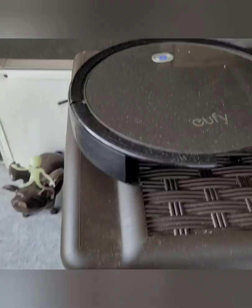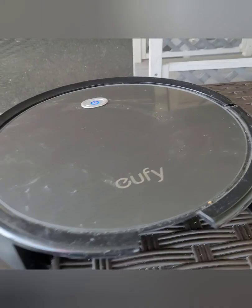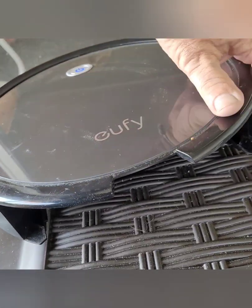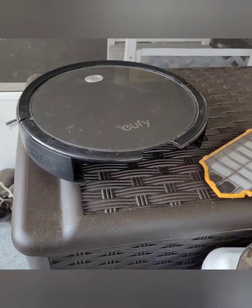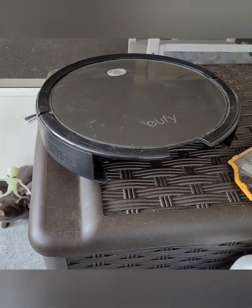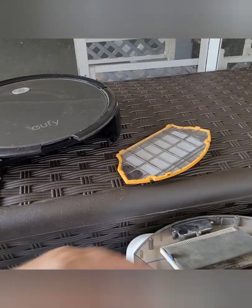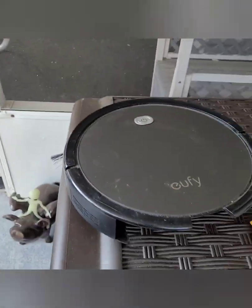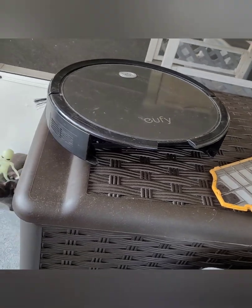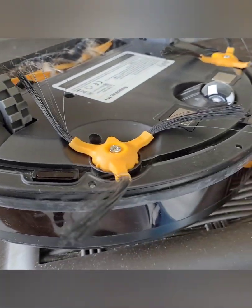I will say this, Miss Oufy, a lot of times I'll be in the same room cleaning as she's vacuuming. I think it's a really great investment. It saves me from that one other chore that I don't have to do, and she does just as good with that heavy cat litter in the house around the litter boxes. She picks that stuff right up. She does get full, and she does have a way of getting tangled up in stuff if stuff is on the ground. But other than that, that's not really here or there. You can see how rugged them brushes are. They really need to be changed.